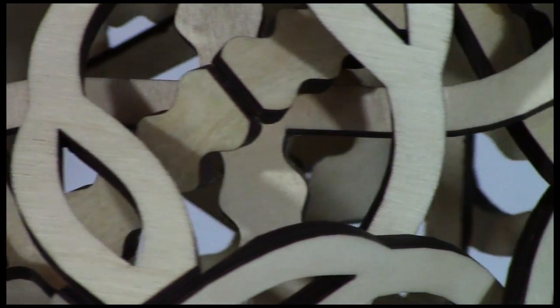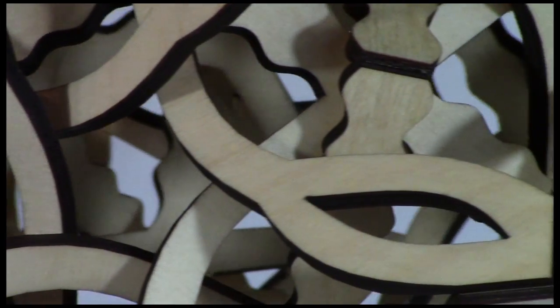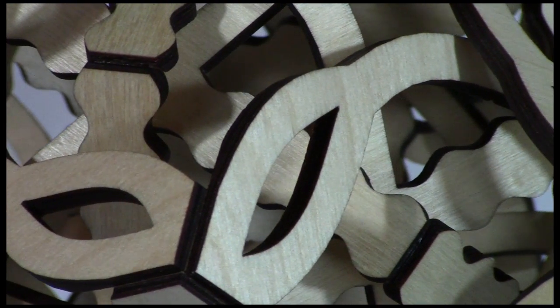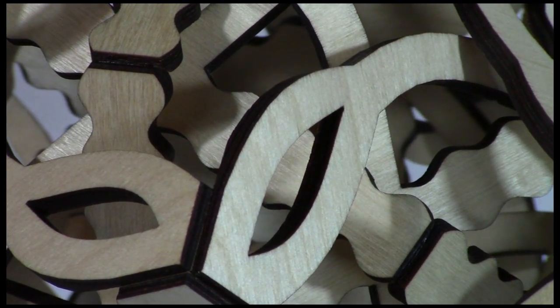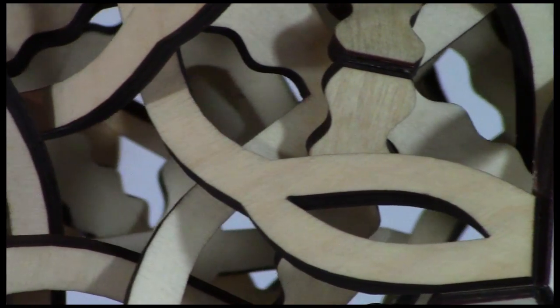The two floppy structures hold each other in place to make a rigid combination. It works because the floating tetrahedra want to fall apart into five pieces, and the floating pentagons want to fall apart into six pieces. They can't agree on how to fall apart, so they end up staying together. A lovely principle.